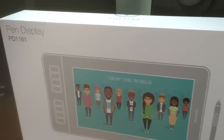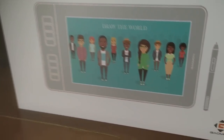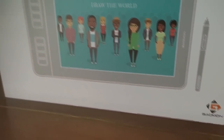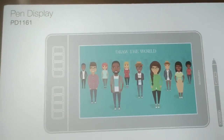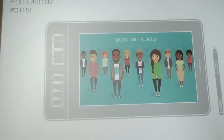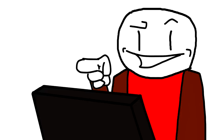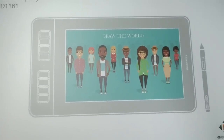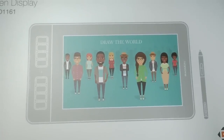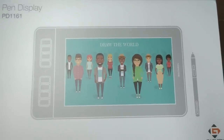I was given this by Gaomon, the Gaomon PD1161. I think PD means pen display, since it's an 11.6-inch display tablet. With this tablet, you could draw great works of art, or in my case, really funny memes. What I'm really impressed with personally is the stylus. It's really great. It has 8,192 levels of pressure. You can see it on screen right now.